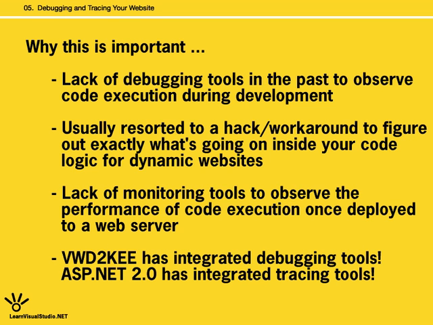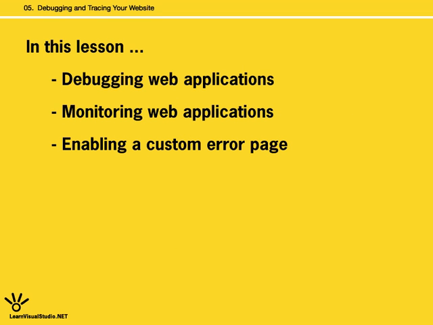Super easy. And finally in this lesson, I'm going to show how to set a default error page that you can use to give the user a friendly notice that something bad just happened, instead of showing them an ugly error page that's generated automatically by the web server. You want to make it very friendly and show them that you're in control at all times. And so we're going to demonstrate how to do that. It's very simple to do in ASP.NET 2.0.